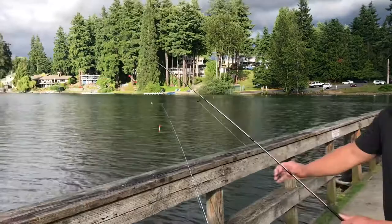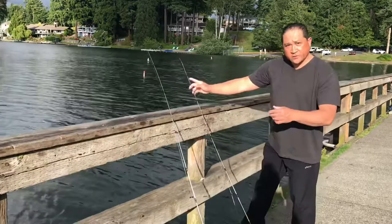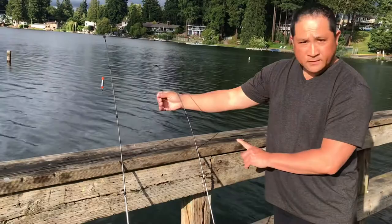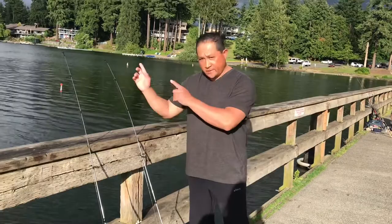Eight-pound line. I'm gonna use the six-pound leader for fishing. The second thing that I love about this is the tip — let me show you. So once the fish takes on it you can see it's very flexible. You can just sit down, watch it, and when the fish pulls you can see it right away. Let me set it up and show you that.